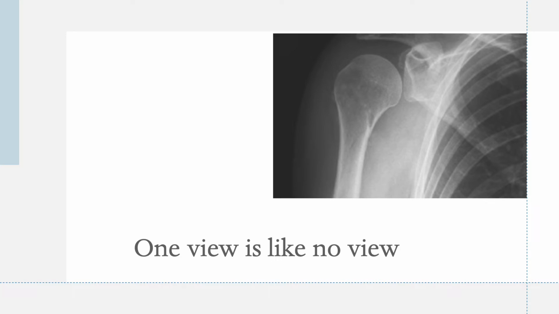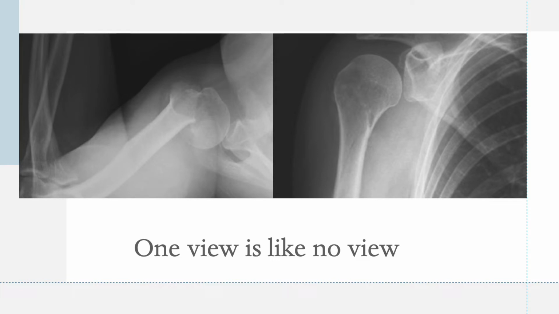When we look at this single radiograph on the right, what you can barely see is a faint fracture line that is running through the proximal humeral shaft. And when you look at the second view that we've taken, an axillary view, you can see that there's a very clear fracture through the surgical neck with extensive angulation. So remember, one view can be fairly misleading.